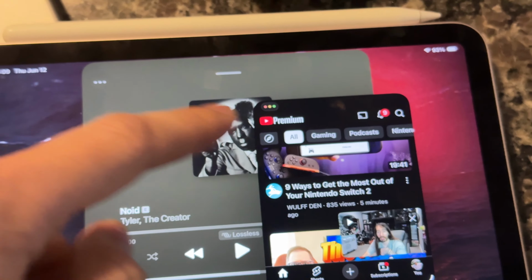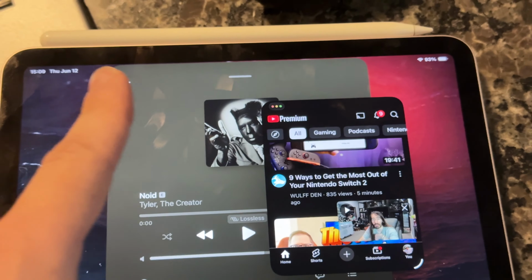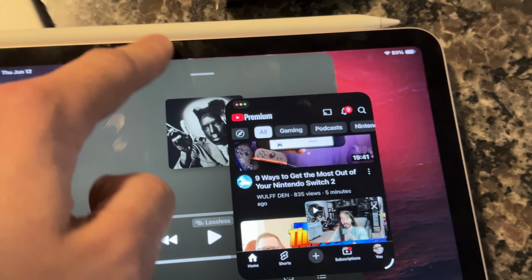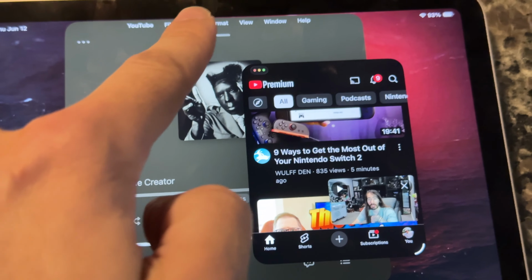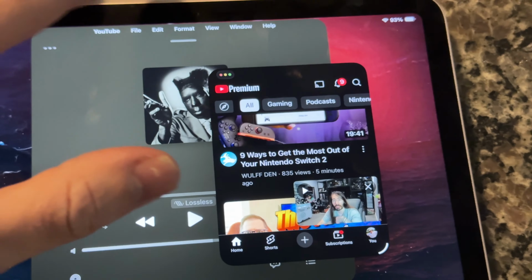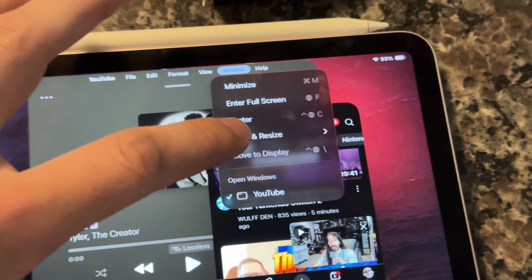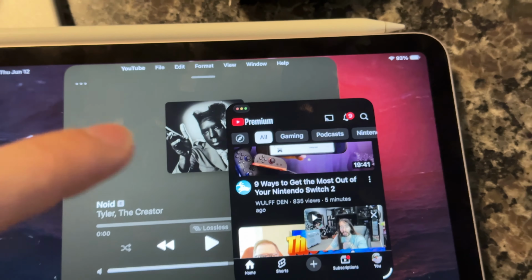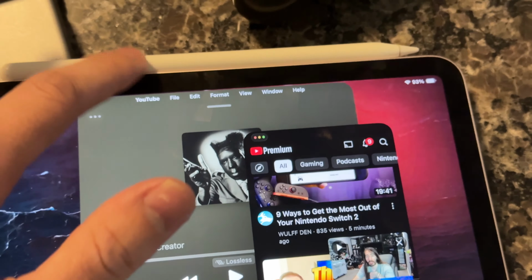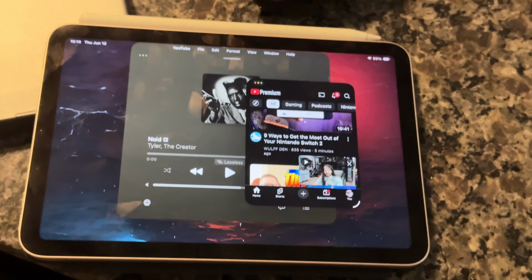And then if you need to, let's say go to YouTube's extra settings, like on the Mac, there's this bar up at the top. You just swipe from the top now. And you get straight up the actual menu, if you want to go to help or look stuff up for that or resize the window or anything like that. This is straight up now like a Mac, but only if you go searching for it. And otherwise, really, apps will open up kind of full screen.